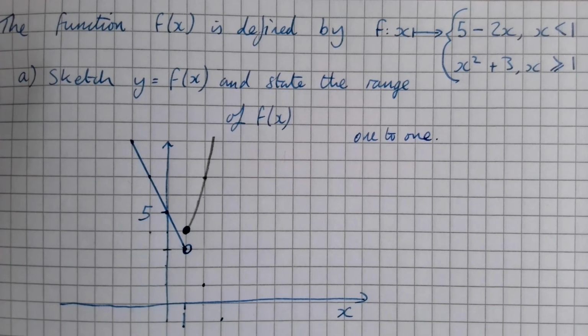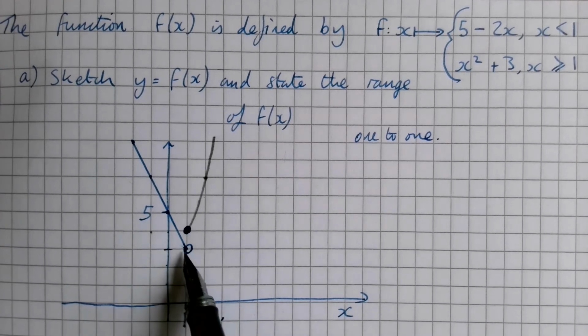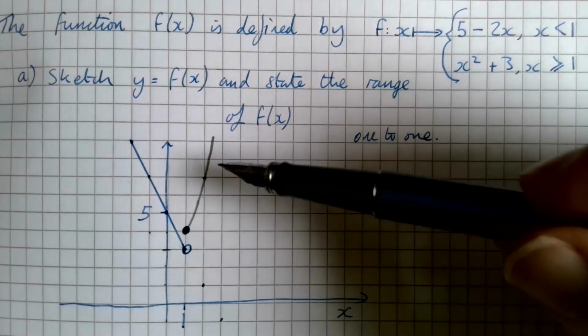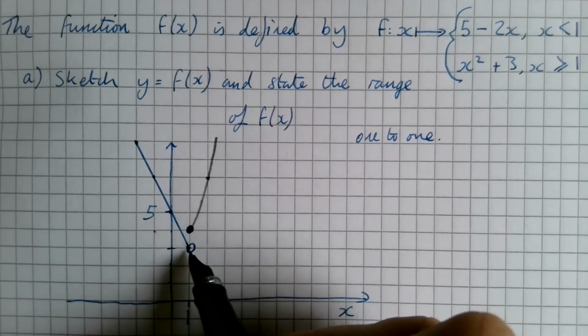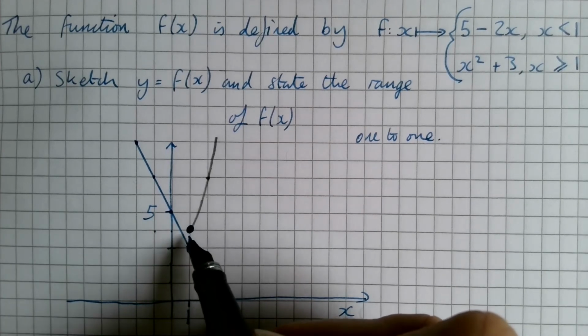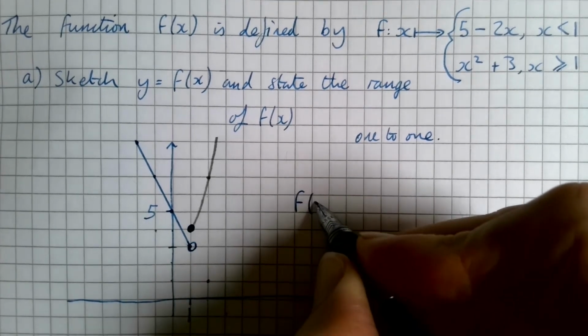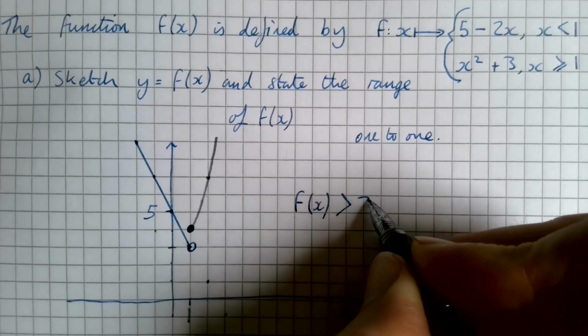Now, what is the range? The range, well, it can never be less than 3, but can it be any value more than that? Well, as these continue on going, it's just going to grow and grow, isn't it? So it is going to be just anything that's bigger than 3, and it is bigger, not equal to 3, because remember that at that point there, when it gets to 3, that's when it jumps across to here. So we can say that the range of f of x is bigger than 3.